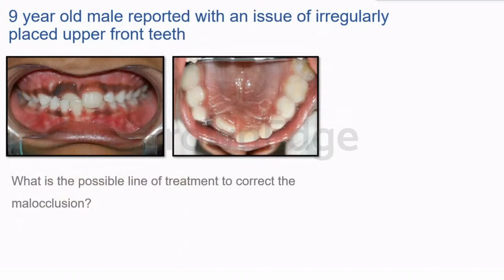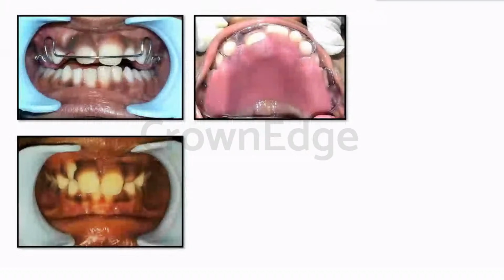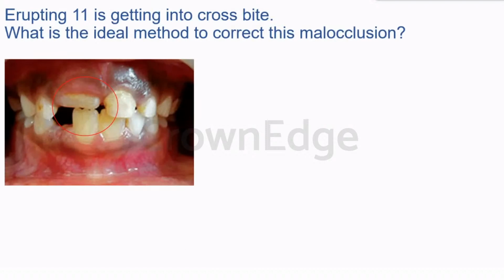So crossbites can be corrected in two different ways. One in the erupting stage, one when the tooth is already coming into occlusion. So here it is coming into occlusion. You can give a finger or Z spring here. You can push the tooth like this, and it's going to become like this. All right. But in the erupting case, you don't have to give Z spring. Z spring is not going to work much in this scenario.